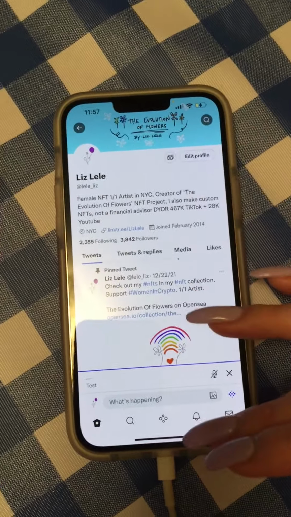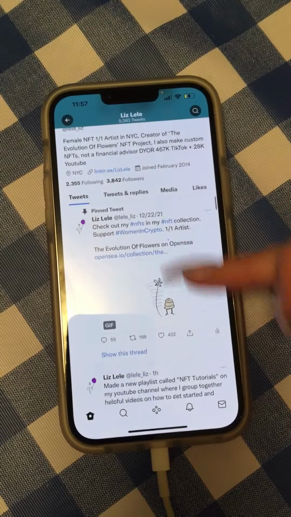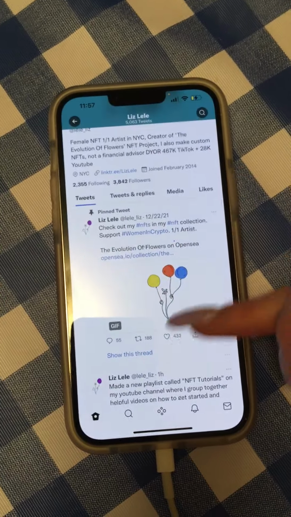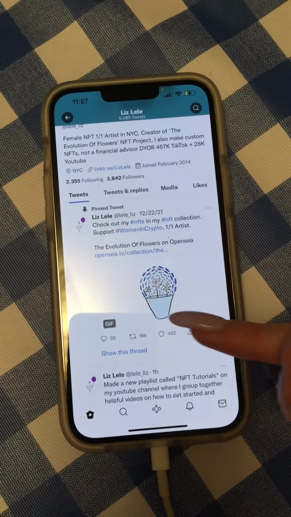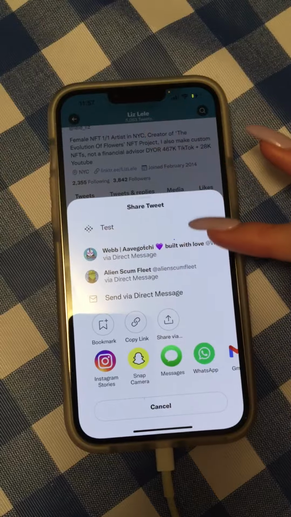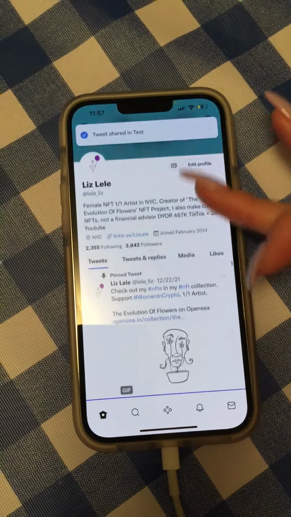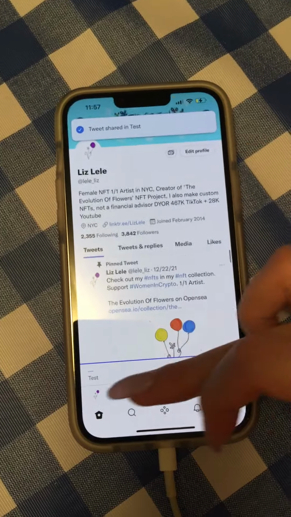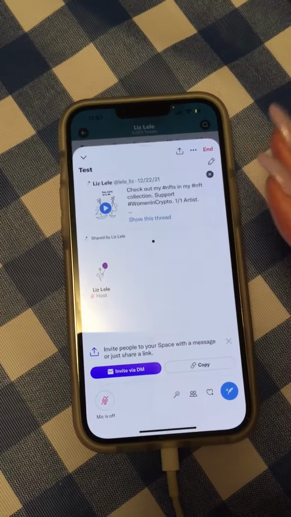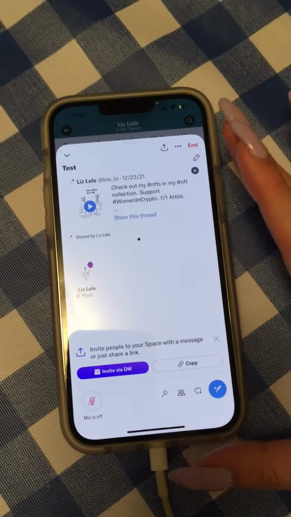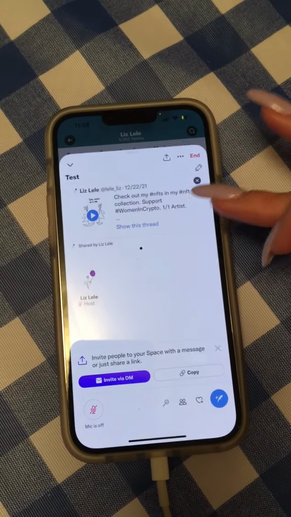And now it takes you to your profile, but you're still in the Twitter space. So usually people will pin their pinned tweet. So I go to my pinned tweet, I click the share button, and right at the top, like I talked about before, is the name of the space. Boom, I click it. And now I might have to scroll down to find my space again, because sometimes, as you saw, I got lost. But it's right here. And now I'm back in the Twitter space that I was originally in. But now my pinned tweet has come to the top of the room.